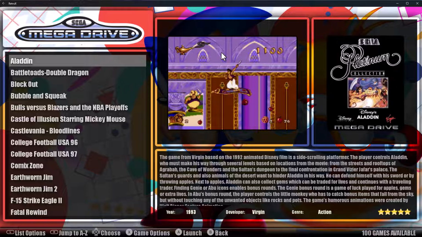But as with any scraper, there's always a chance that one might get missed, or you might have a slightly less common version of a game. You might have a hack, something like that the artwork doesn't exist for. So there is the option to add your own manually. There's also an option built into RetroX to scrape using the EmuMovies scraper. That's built directly in, so we can do that as well.